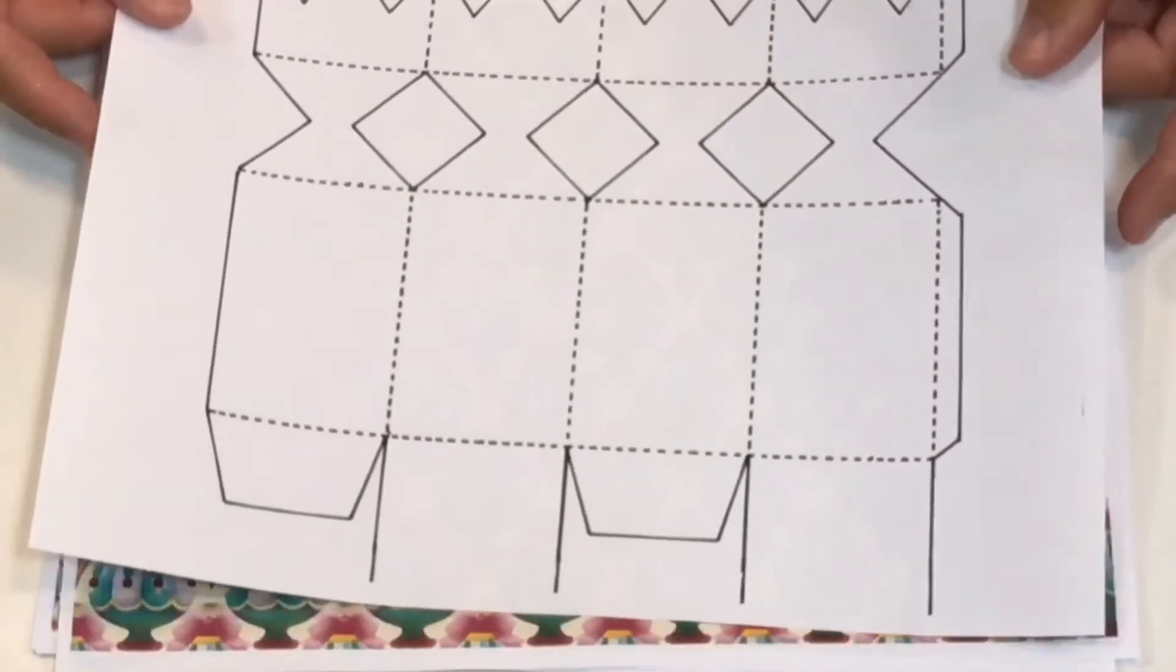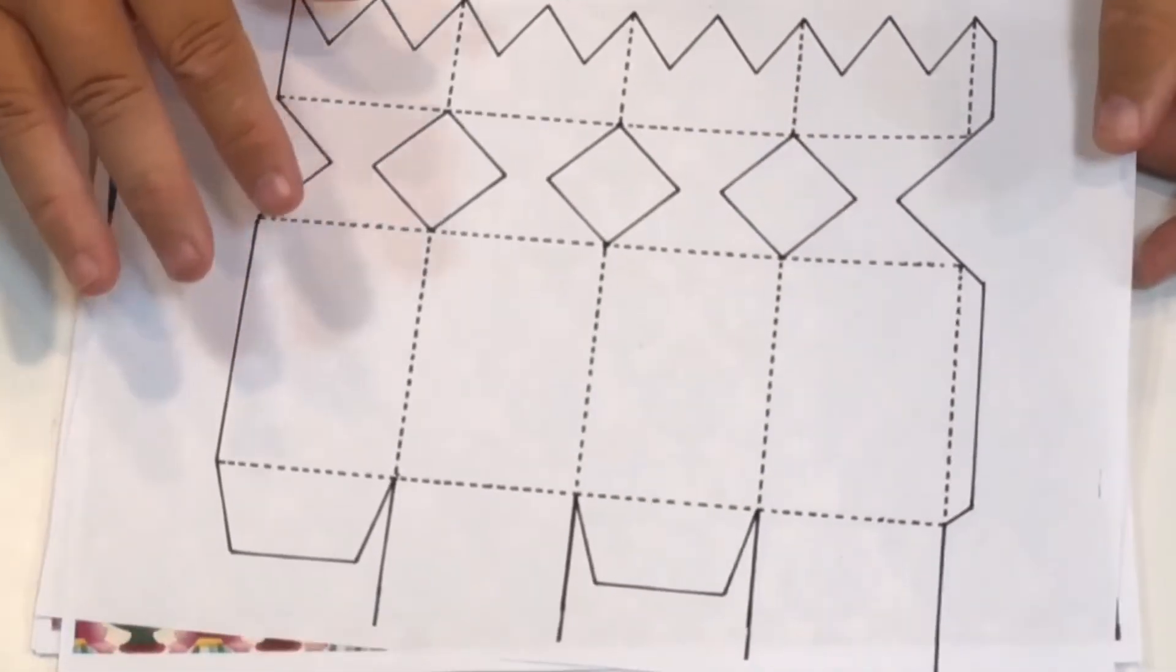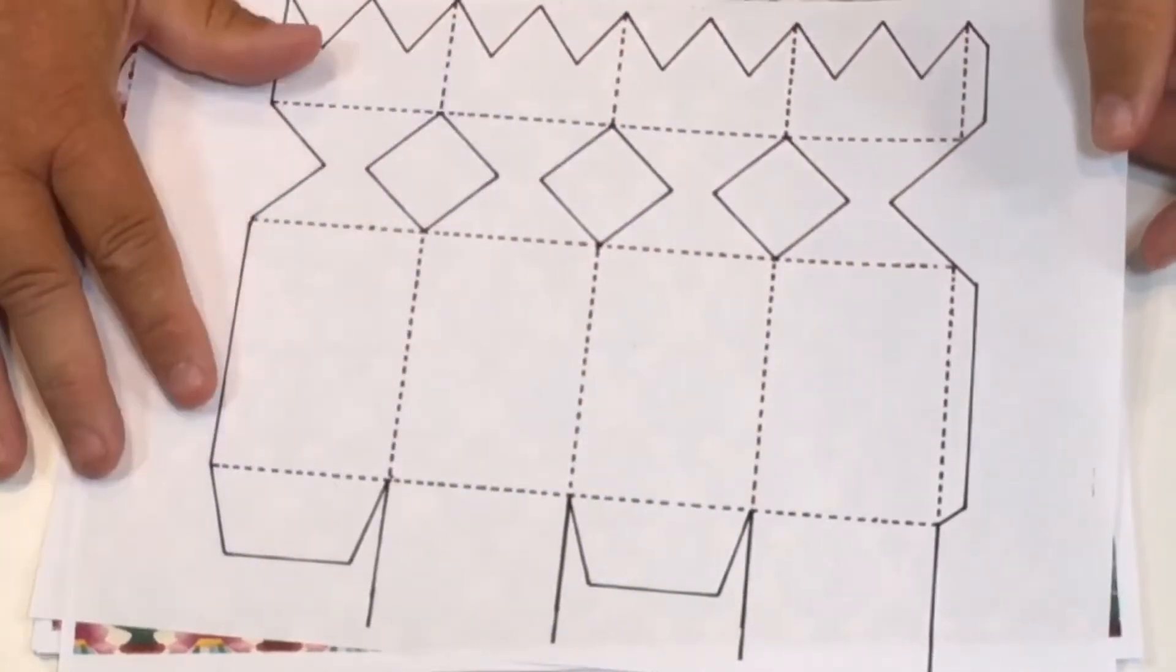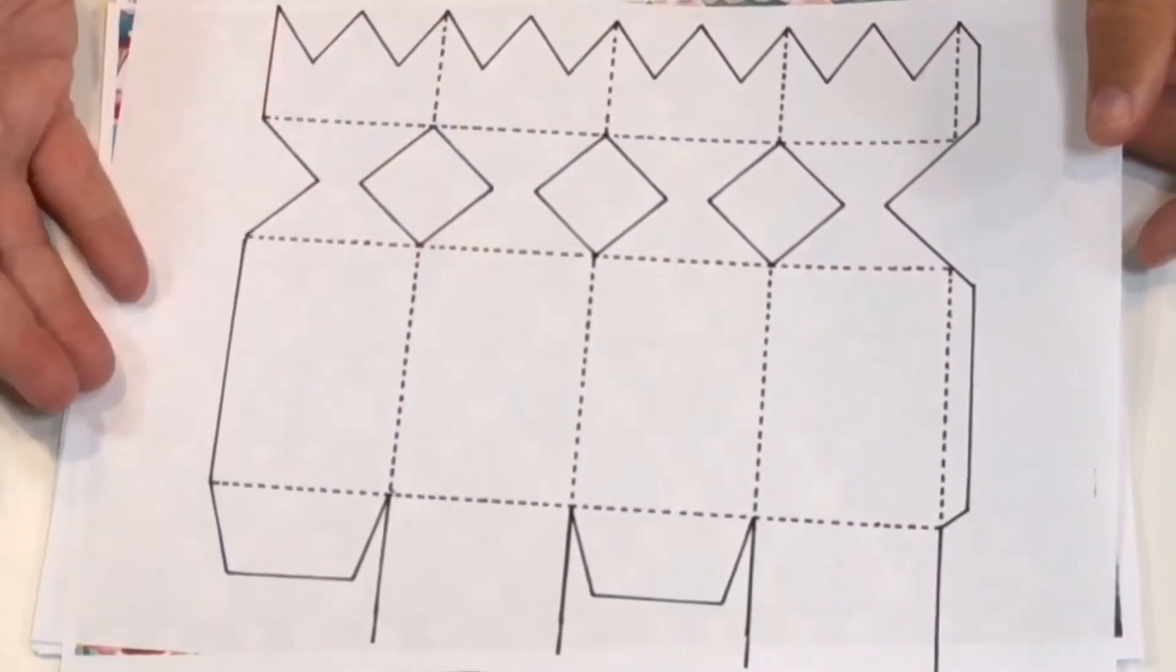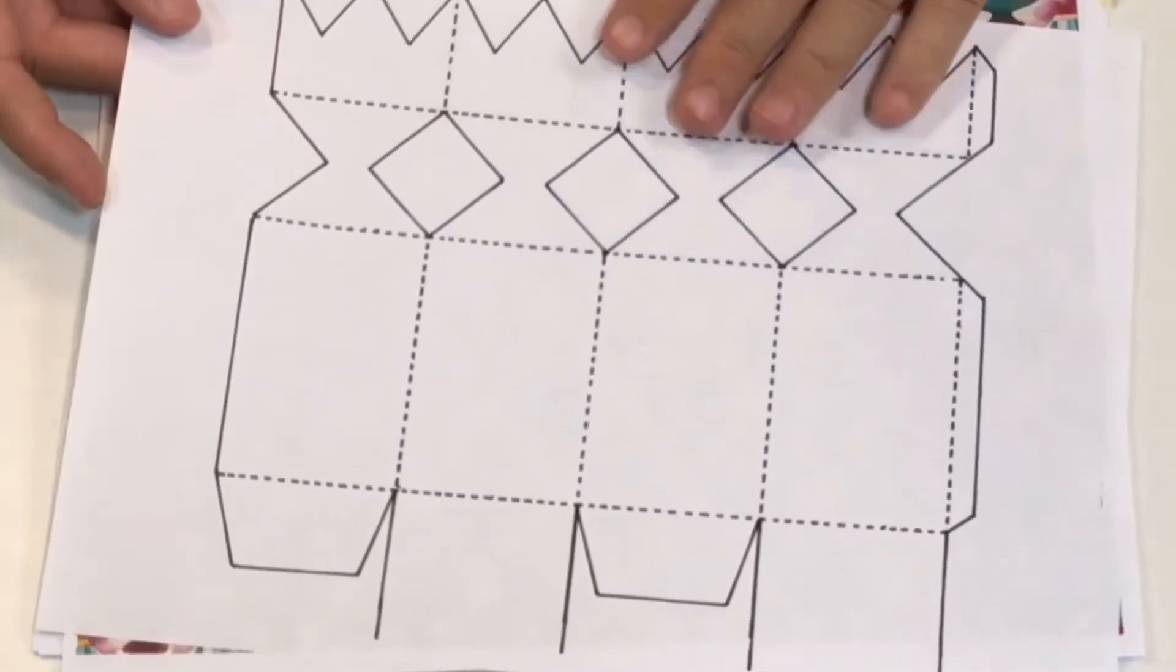Now I'm using set 13 of the fabric effect baubles and I'm going to do this. It's a box but in the shape of like half a cracker really. So what you need to do is print that out first or whichever size you want. That's in the template set.